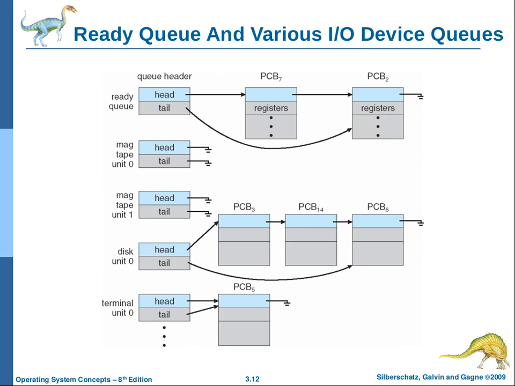All right, cool. So we can have different versions here. So you have the ready queue, the head, this is the linked list version. It has two processes, 7 and 2 in the ready. Magnetic tape is empty, probably will be empty for a long time. I don't think we have too many of those running around anymore. The disk. All right, so this is interesting. Why do we have a ready queue and a disk queue? It's going to be on the disk.